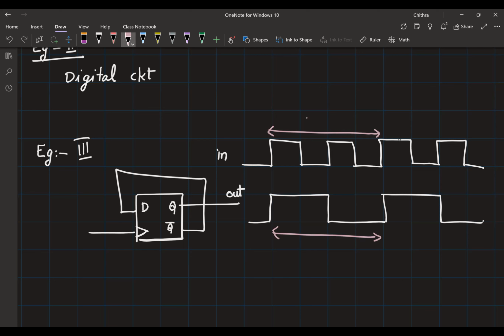This is of course assuming that the divider itself is not adding any noise, but anyways, the period jitter of the output signal is going to be worse than the n period jitter of the input signal, where n you choose as the appropriate value depending on the divider ratio. This is okay. So if you're designing a divider and your clock already has a jitter, then the n period jitter of the output, you can directly estimate. The minimum period jitter at the output, you can directly estimate based on the input n period jitter.